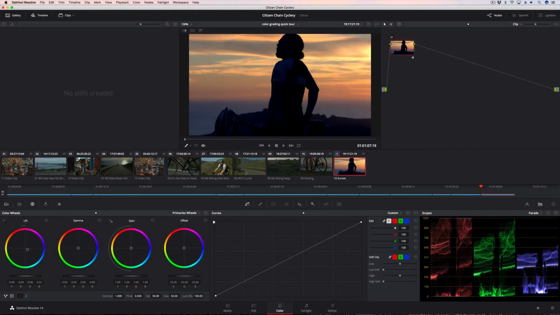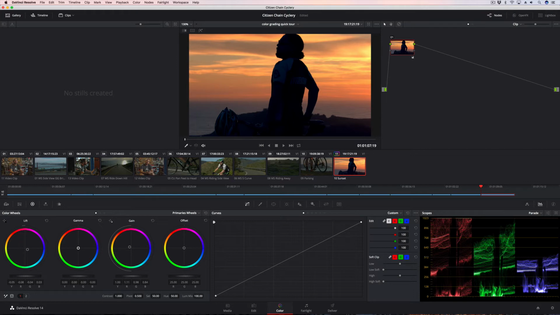So you're just getting people to understand how these tools work. You're not really doing anything specific with them. And you would do the same thing for gamma and gain. You would say, oh, in the gain, if we wanted to make this a little bit warmer, in the highlights we would push this towards orange, and if we wanted them to be brighter we would drag it up, or darker we would drag the master wheel down. Again, just showing them these two different tools. And same thing for master wheel.